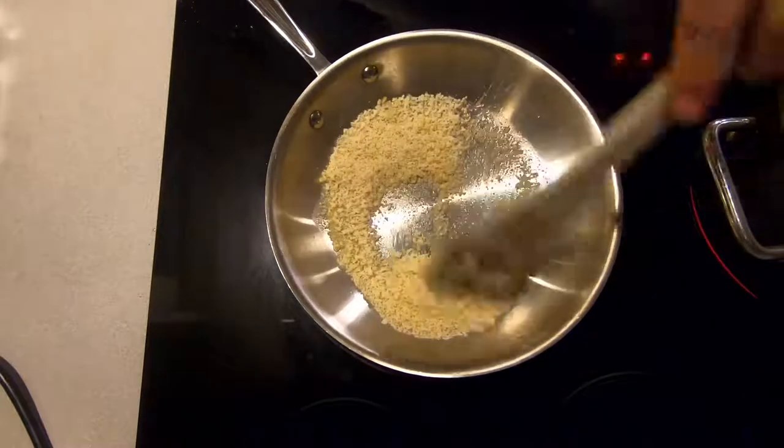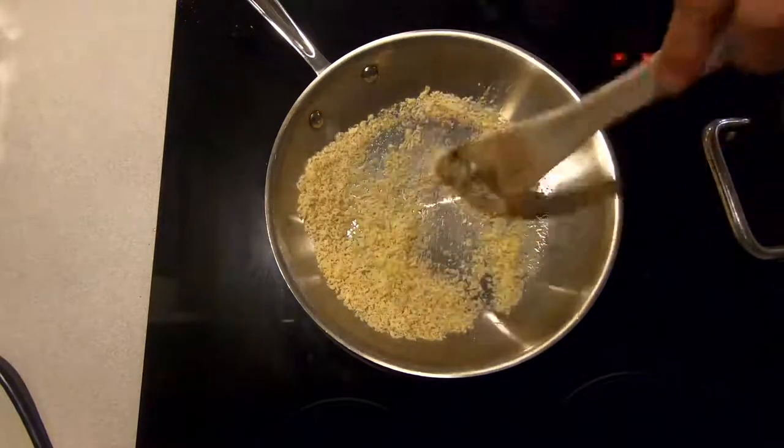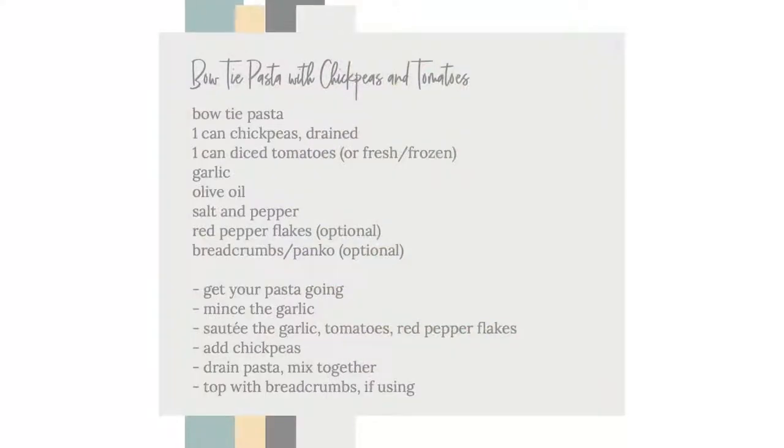Kevin, we are making bow tie pasta with chickpeas and tomatoes.